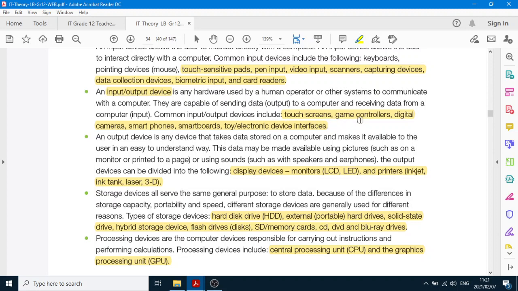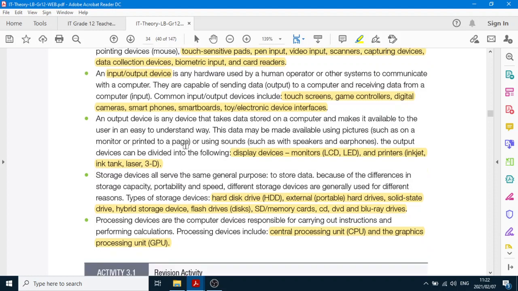Those would be touch screens, game controllers, digital cameras, smartphones, smart boards, device surfaces, interfaces. So that's interesting that they have a section for input and output, and we know that touch screen is input and output, and there's a few others there.